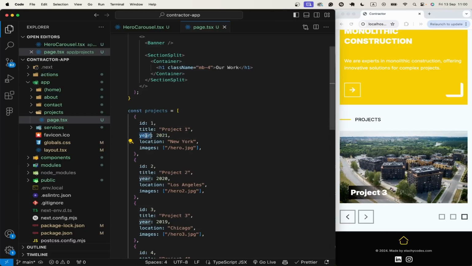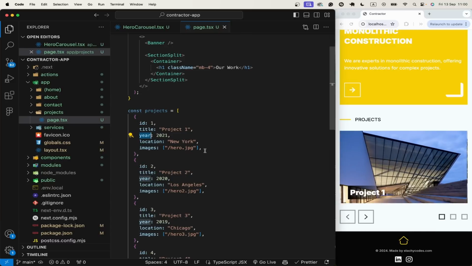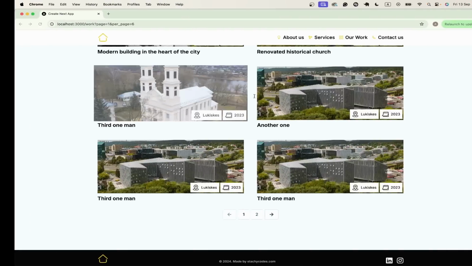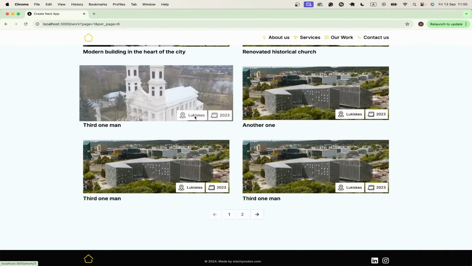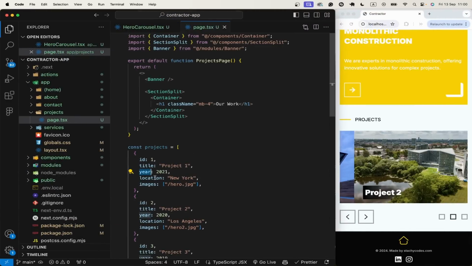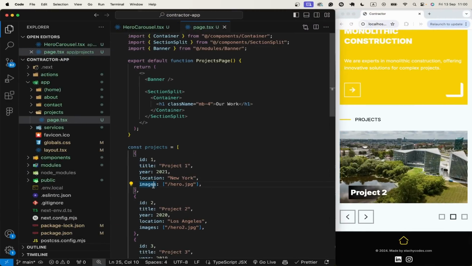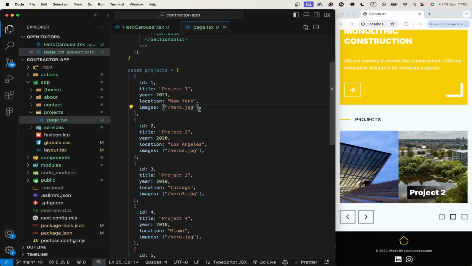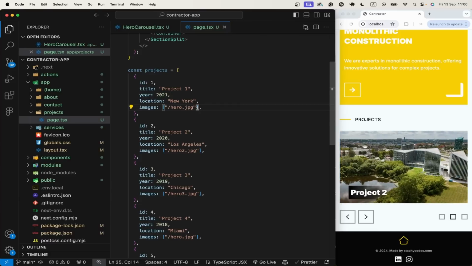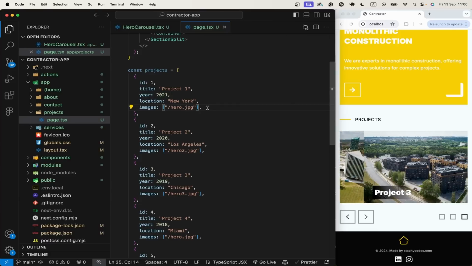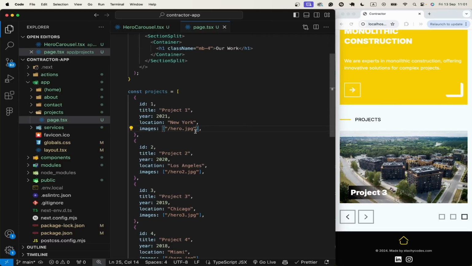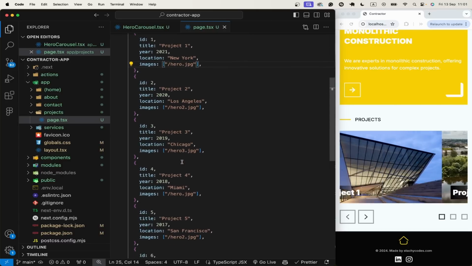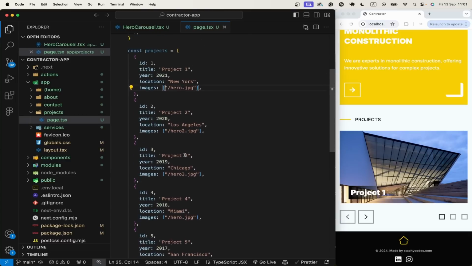So year and location we're gonna use for filtering and also for visualizing, so like here. And as you can see, images is array. This is because we will have array from the Strapi headless CMS with images. So I'm kinda preparing for it already, but for now we just have one image inside each array.